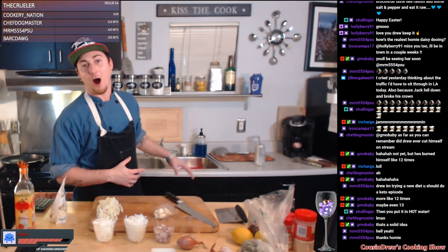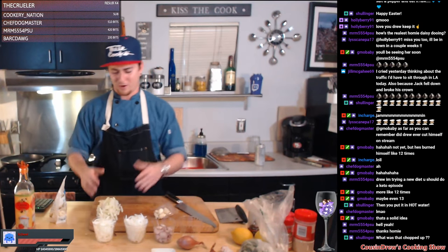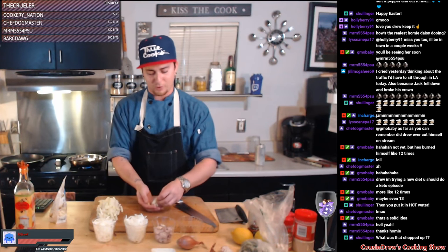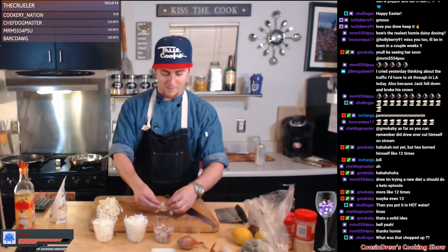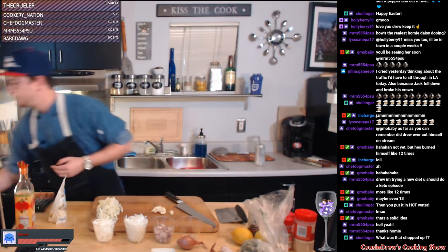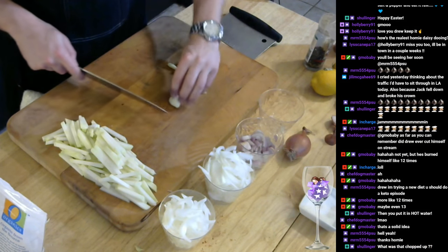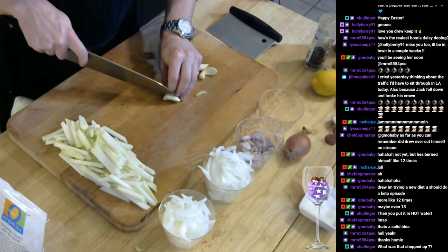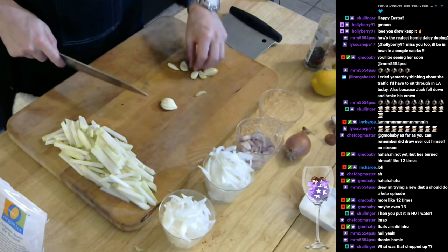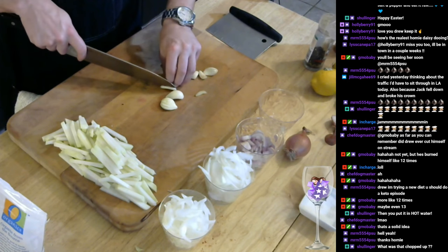One of the times I burnt myself, I turned and grabbed with my back to the camera. It started to burn so I turned on the sink — it was already on hot water — and I put my hand in it just thinking it was cold water. Put it back under the boiling hot water that comes out of my sink. It was insane, hurts so bad. MRM, thanks for the sub — absolutely man, that'll be the MRM episode, it's the least I could do for you. So we got some garlic to get down on — we're gonna need it for the broccoli rabe, the kohlrabi, and the sauce.